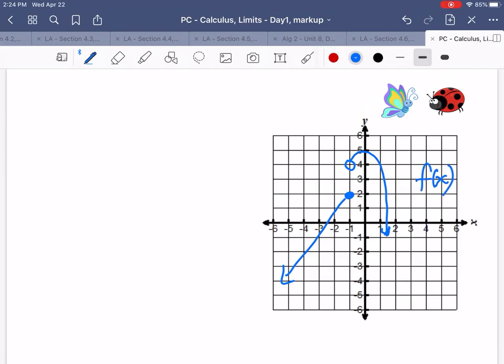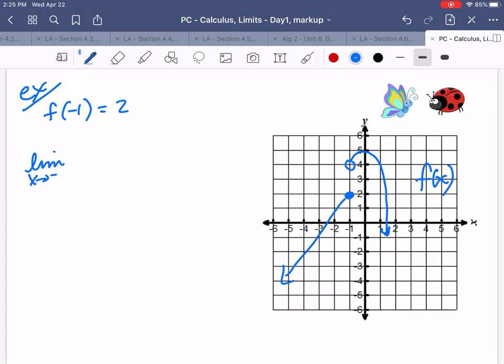Okay, so this one, if I asked you some random question here, like what's the function's value at -1? If you go to -1, there's a couple things going on here, but f of -1, like we've learned earlier in the year, is right there. It's that one with that filled-in dot. So f of -1, the function's value at -1, would be 2. Now, that's not even talking about the limit, so let's talk about the limit now.